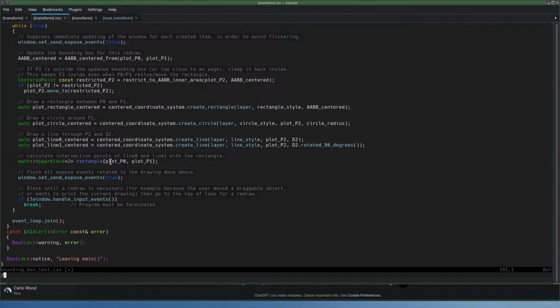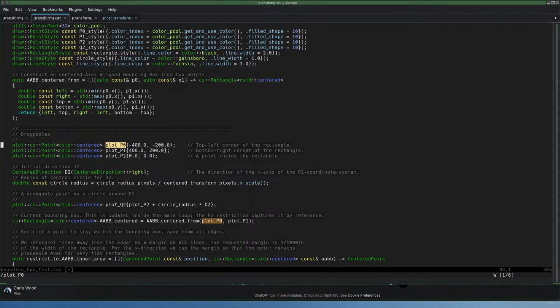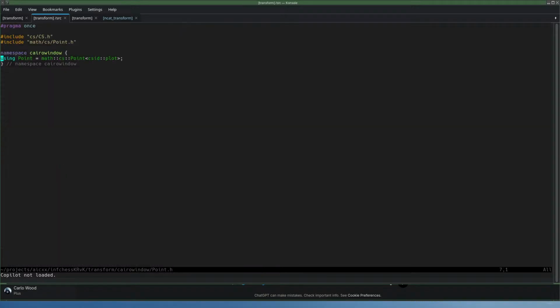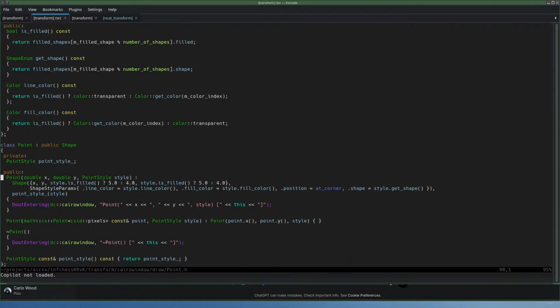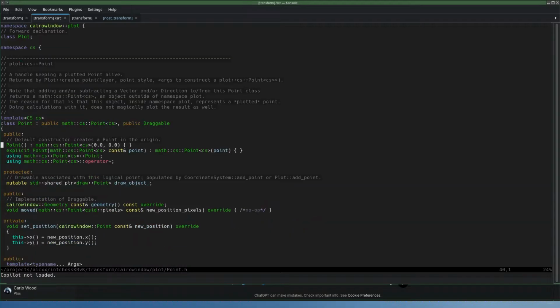So let's have another look at where these things are defined, and they are defined here, and they are a plot CS point. And we find that back, that would be not here, but that's a draw point. I think here, yeah, here. And it is derived from a math CS point, but that is a CS point still.